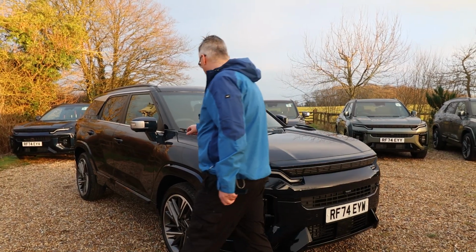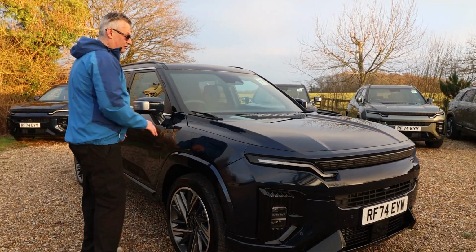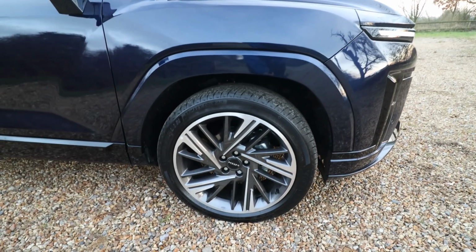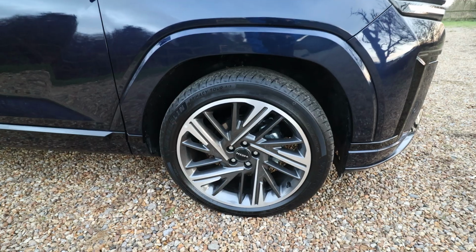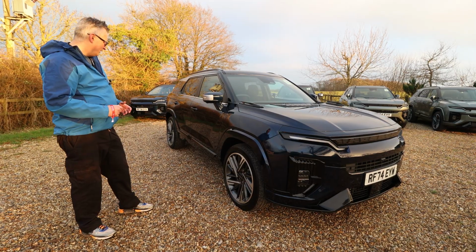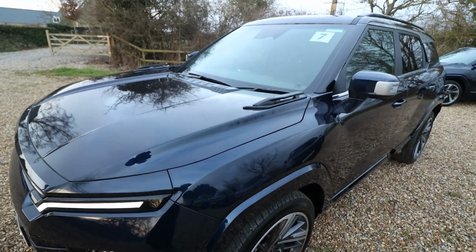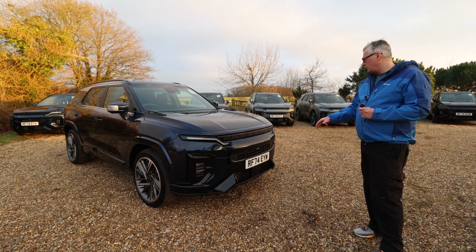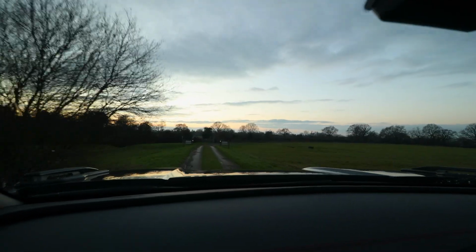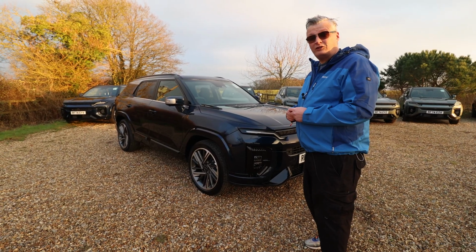I recognise these, or a version of these, and they look rather smart on the Actyon. Chunky colour-coded cladding, that gives it a real off-roady look. It's more, I suppose, muscular compared to Torres especially. Decent ride height, it's full of safety and convenience too. Front camera, parking sensors, LED lights, mitigation systems. Very cool, especially in dandy blue.